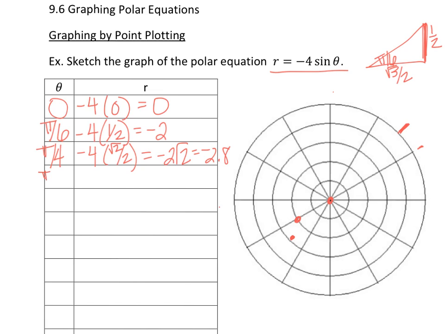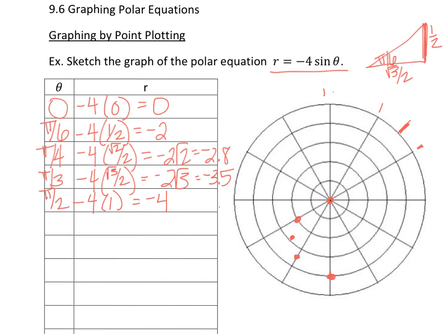Okay, next angle is pi over 3. -4 times the sine of pi over 3. That's your radical 3 over 2. That gives you -2 radical 3. Should be a little bit further out, -3.5. Okay, so my angle, pi over 3, go in the opposite direction, 3.5. Next angle we come to, let's see, we've done pi over 6, pi over 4, pi over 3. Next is pi over 2. -4, sine of pi over 2 is 1. It's 1 away, y distance, remember. Be -4. Here's my angle. I'm going to go in the opposite direction to draw my point.